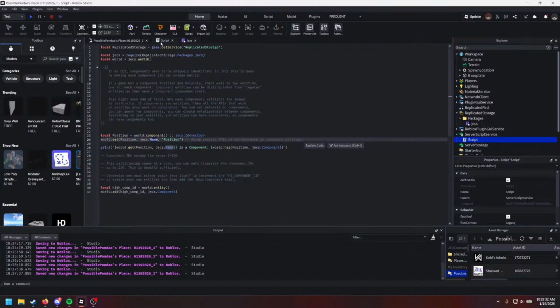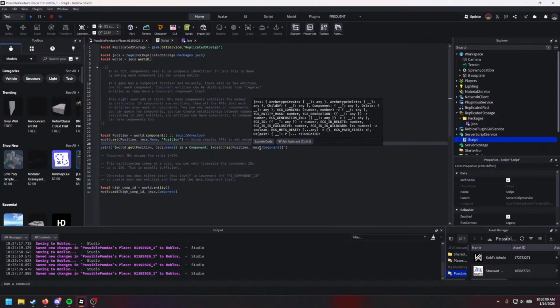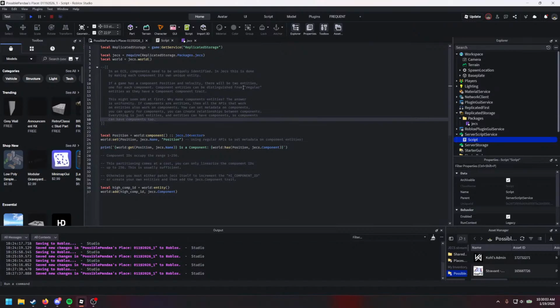Takes an ID of string. And then world get. So we're printing the name of position, and the name is a component itself. World has position. We're checking if the position... Oh, I get it. It checks to see if it has the component, which is this component. Okay. That seems very confusing at first, but I think I understand.